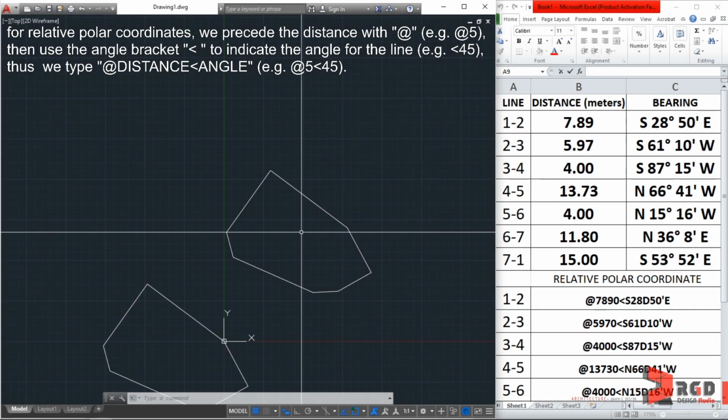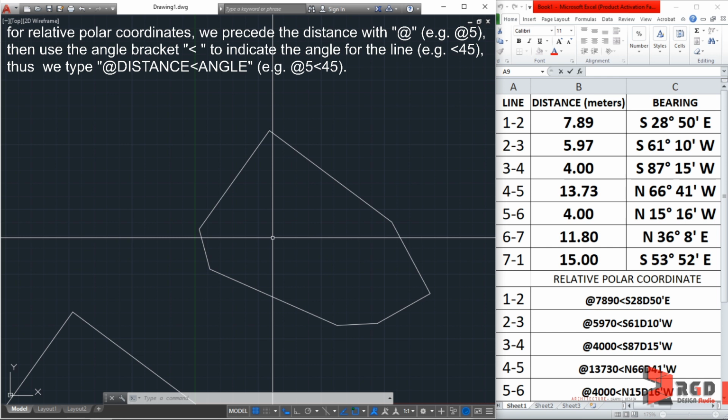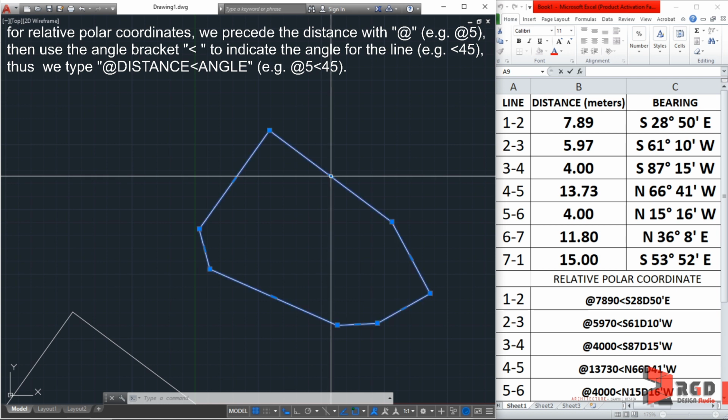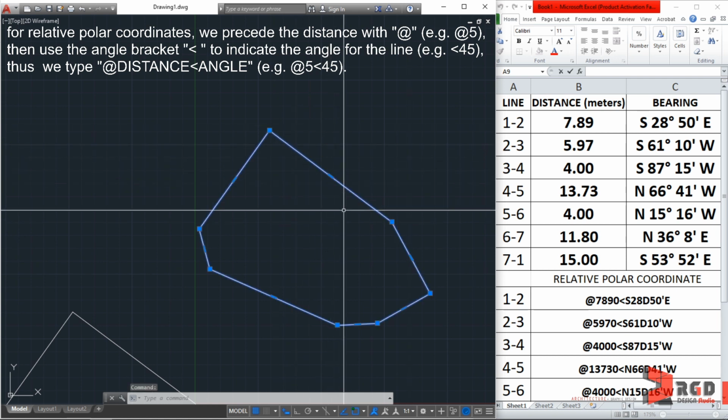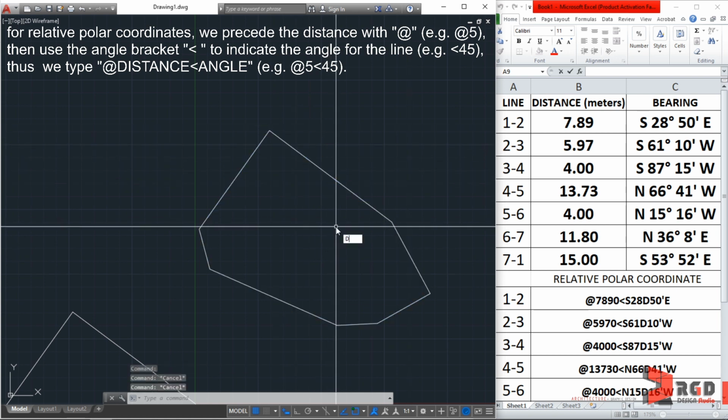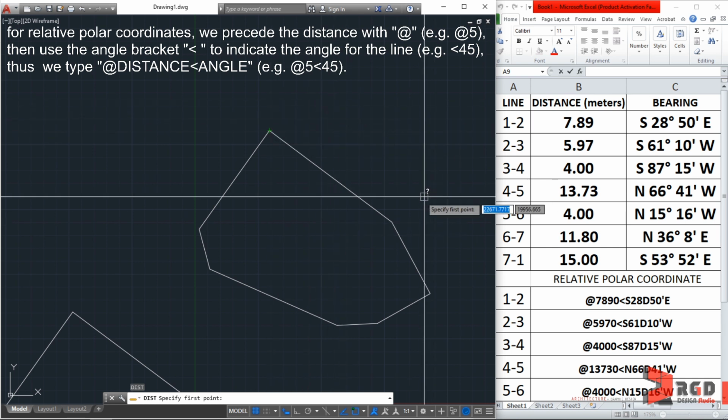Additionally, we could also perform some inquiry commands here. Let's say, for example, the distance. Okay, let's check the distance, for example, for line 7-1. So let's type di. Okay, so di for distance. So enter, then specify I want to measure from this point to this point.